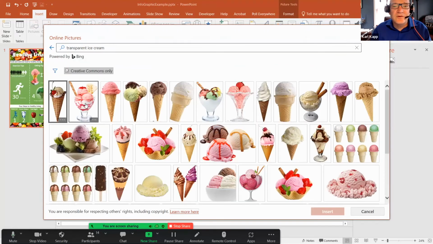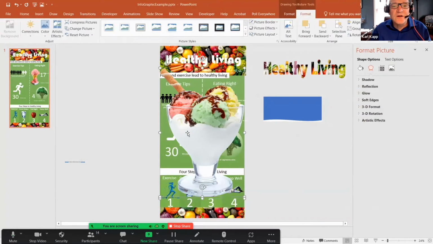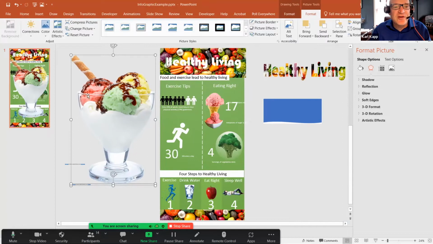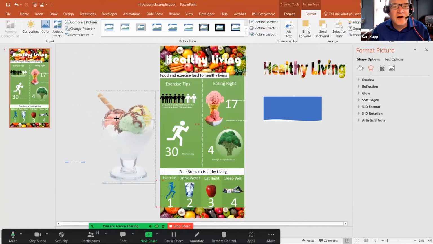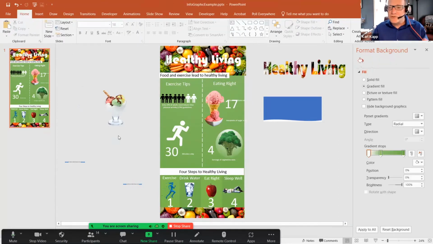Let's see, which one did I know? This one, I think. So notice that this came through with a transparent background. So I can now use that as my transparent item for my infographic. So those are some ways that you can very quickly get a nice image that you would want to use maybe in your infographic. So let me stop there.